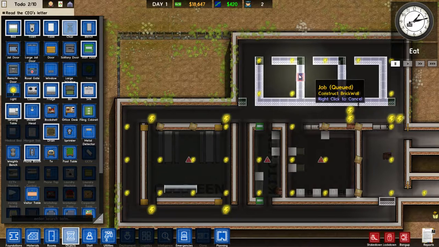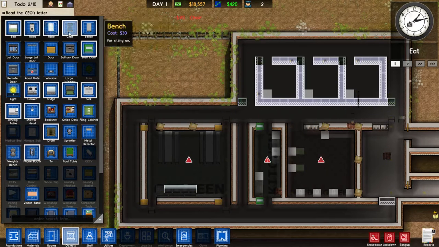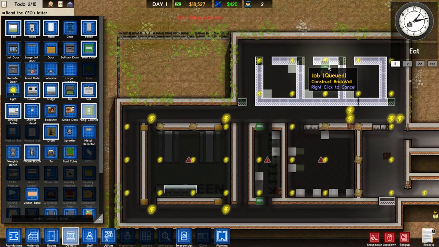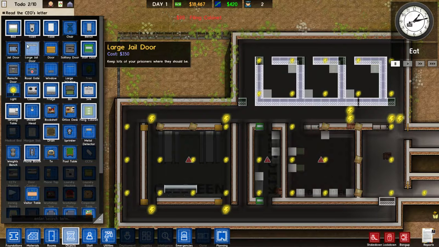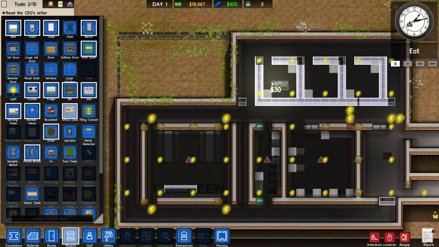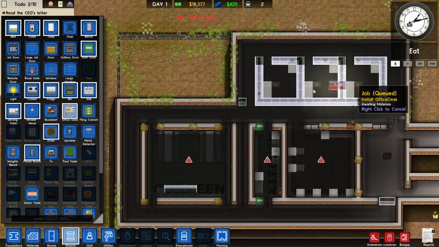Alright, so next we're just gonna fulfill a few office needs for something we're gonna do next, which I'll show you in a minute. So I'm just gonna make 3 offices. Each office requires a chair, a filing cabinet, and a desk. I'm not getting very creative with them, I just want to plunk them down and get them out of the way. And that is literally all you need in the offices.